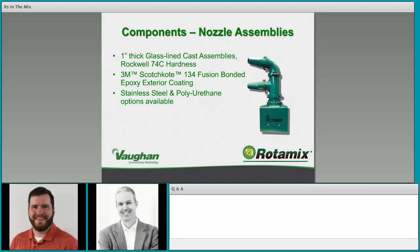And I will say that our non-stainless standard assemblies have cathodic protection as well. We have a zinc anode that we attach to provide protection for systems where the design pH is close to 7, but every once in a while you might dip close to 6. It's always good to have a little bit of an insurance policy there.